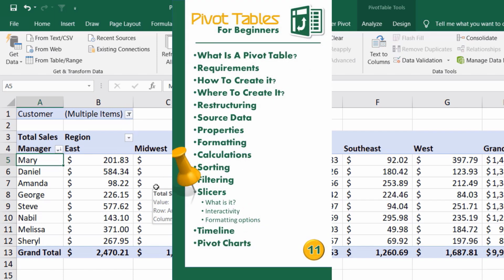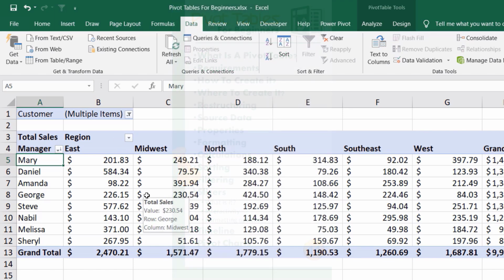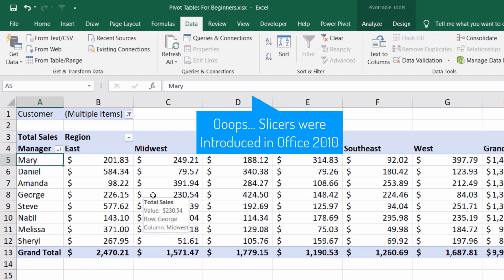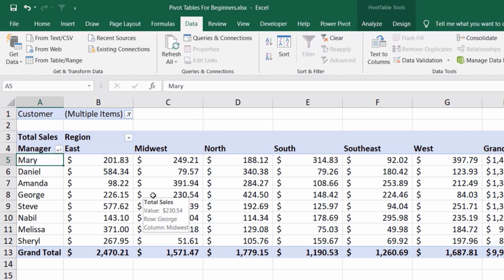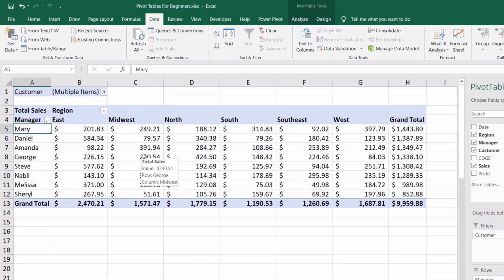Clients complain to Microsoft saying, we don't know who are these multiple items. We want to have a filter that shows us the selected items in our filter. And Microsoft responded in Office 2013 by creating a graphic interactive filter called a slicer. So what is a slicer? A slicer is a filter, but it's a graphic filter, and it interacts perfectly with the classic filter we have in cell A1 and B1.